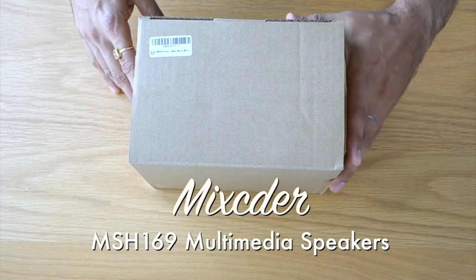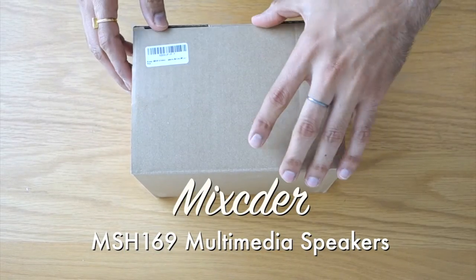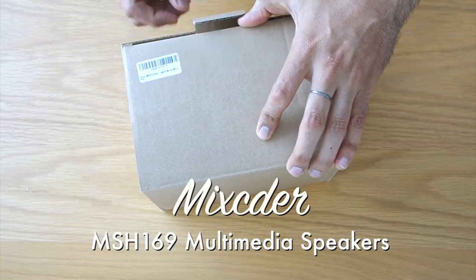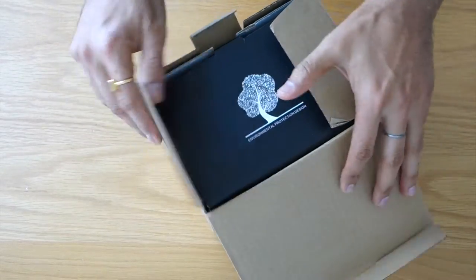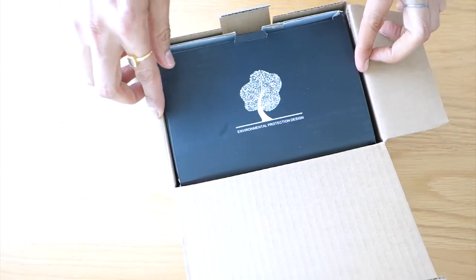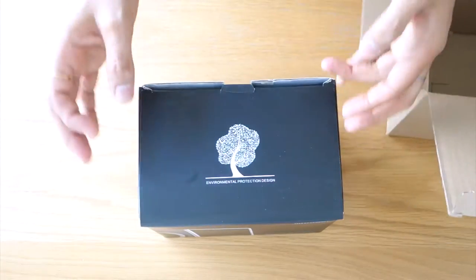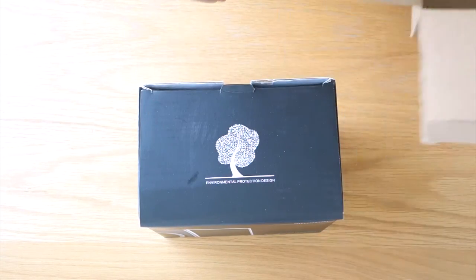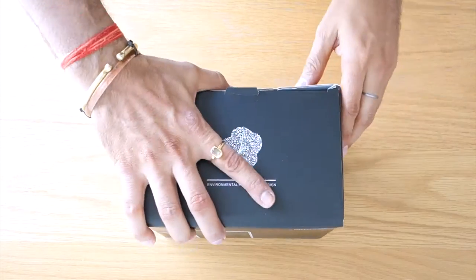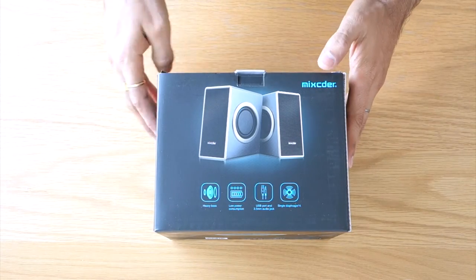Hi, what I have today is the Mixcder MSH169 speakers. These are wired speakers. One thing about Mixcder is the packing, so they always come with a box in a box. And there's an Amazon box on top of this. Yeah, let's take a look.